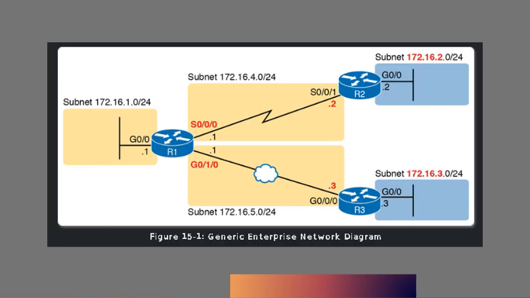Ethernet WAN is depicted as a straight line, often with a cloud over it, and an Ethernet interface identifier shown by the router, G0-1-0 and G0-0-0, referring to gigabit Ethernet interfaces. Serial WAN is illustrated by a line with a crooked part in the middle, a lightning bolt representing a typical point-to-point serial link.